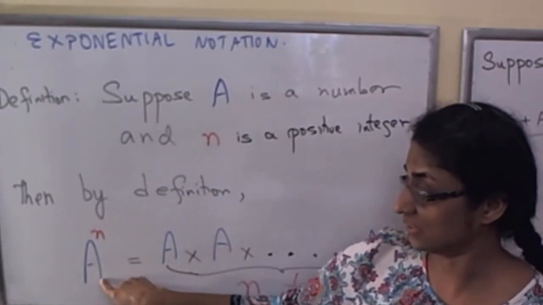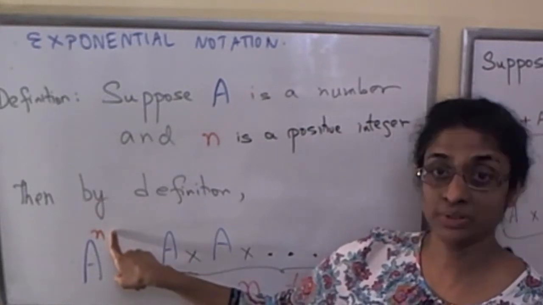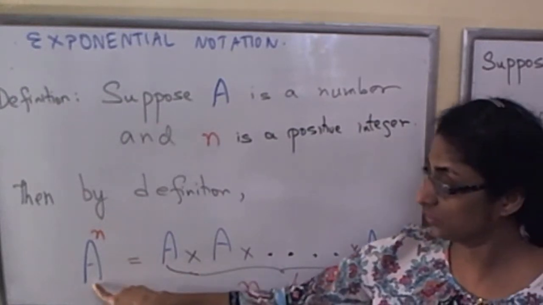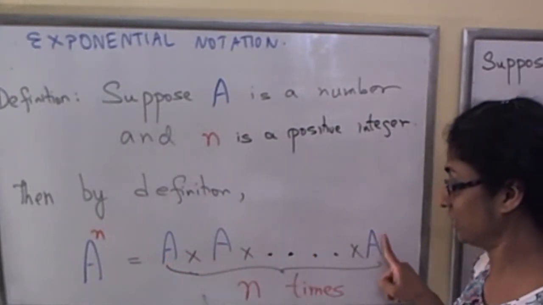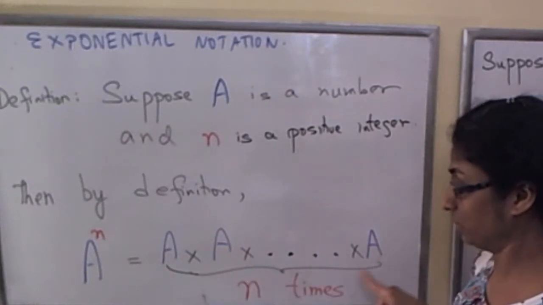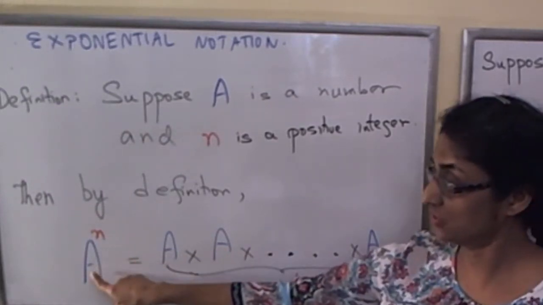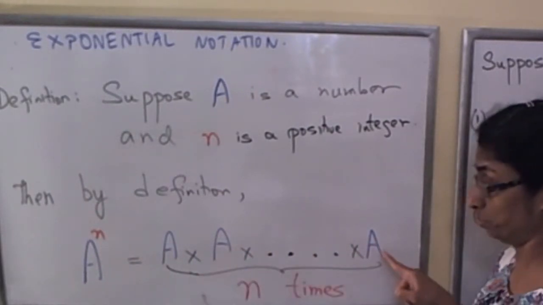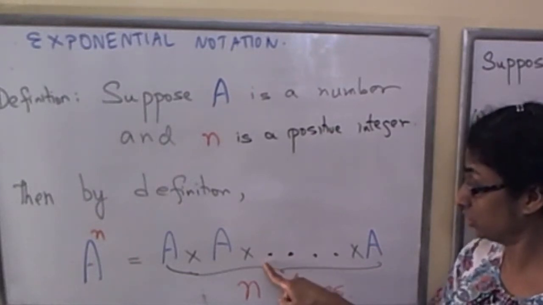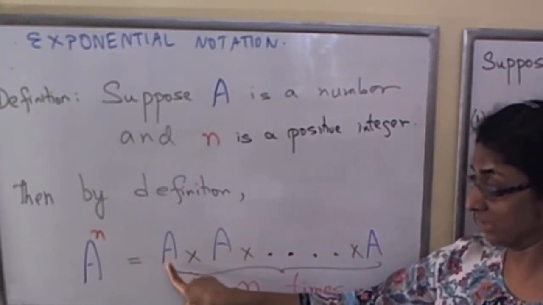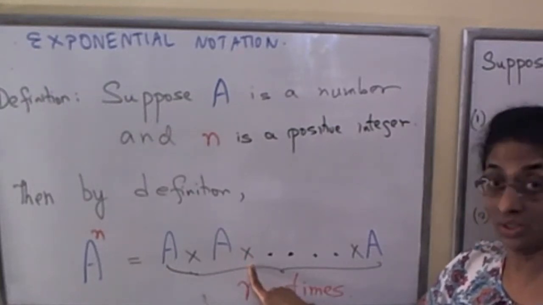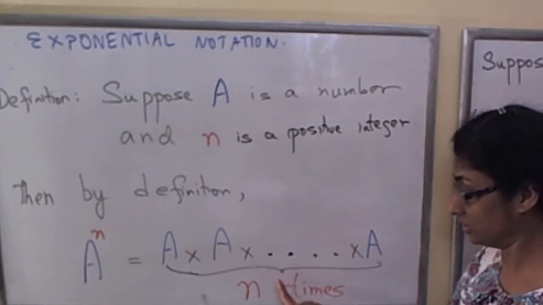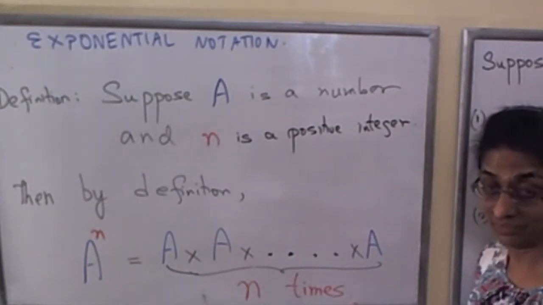So when we write this, you should remember this is simply a shorthand notation for this very long expression, where A to the n means A is multiplied by itself and there are n of those A's multiplied by themselves. Remember here, since I don't know what A is, and I don't know what n is, I don't really know how many A's to put. So that's why I use this dot dot dot notation. You see the pattern. I'm multiplying A by itself, continuing to do that. That's what this dot dot dot means. And end with times A, and underneath write n times, and that will be clear.